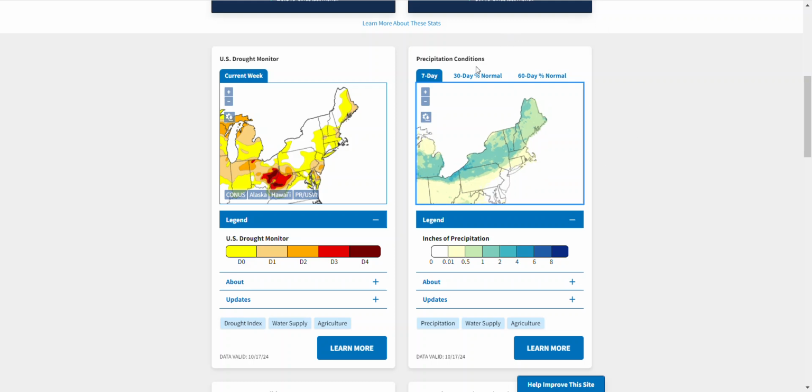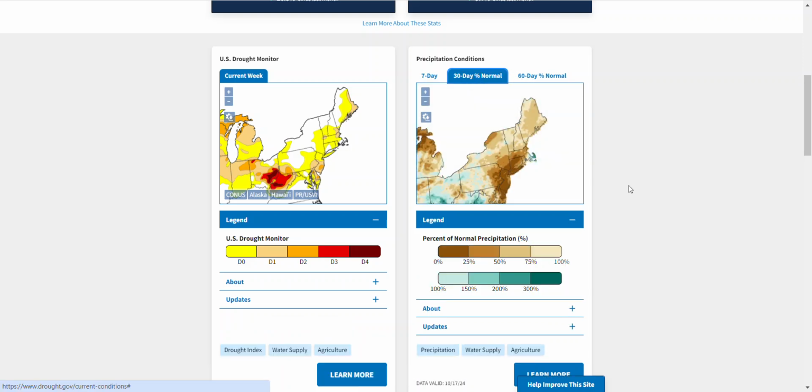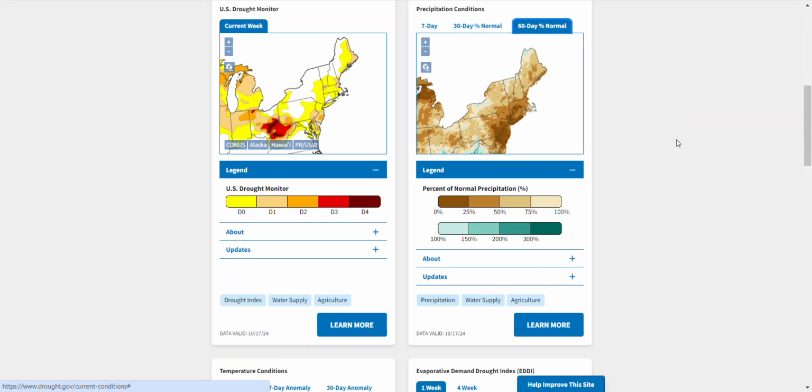But then you can go ahead and look at the 30-day percent of normal. And so where you see areas that have had precipitation, if we now click on the 30-day percent of normal, you really see the dry conditions that are developing kind of associated with these moderate and severe drought conditions developing across portions of the Mid-Atlantic. And you can see that here in the 30-day percent of normal, as well as the 60-day percent of normal, really showing southern New England and portions of the Mid-Atlantic are really starting to dry out.